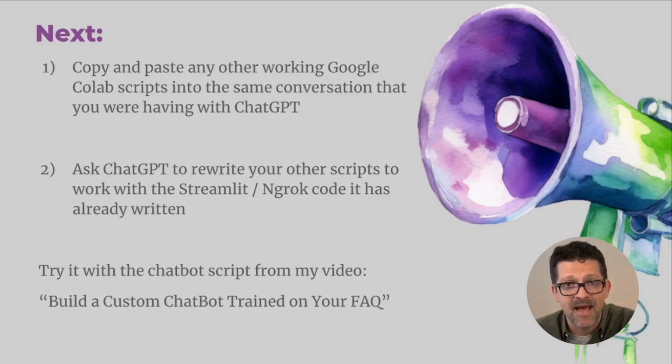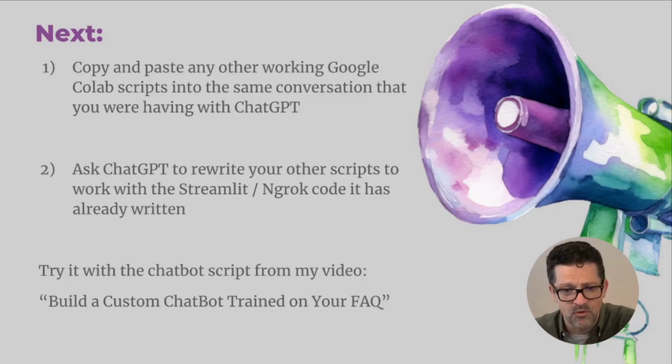copying and pasting that back into your conversation with ChatGPT, the same conversation that you used to create this initial app, and say, hey, can you please rewrite this code in order to work with this new script that you're loading in. So that's exactly what I did with the script that we created in my recent video, how to build a custom chatbot trained on your FAQ.